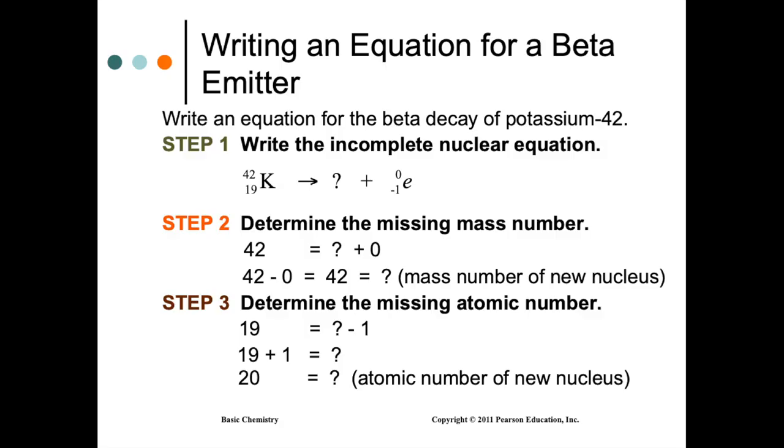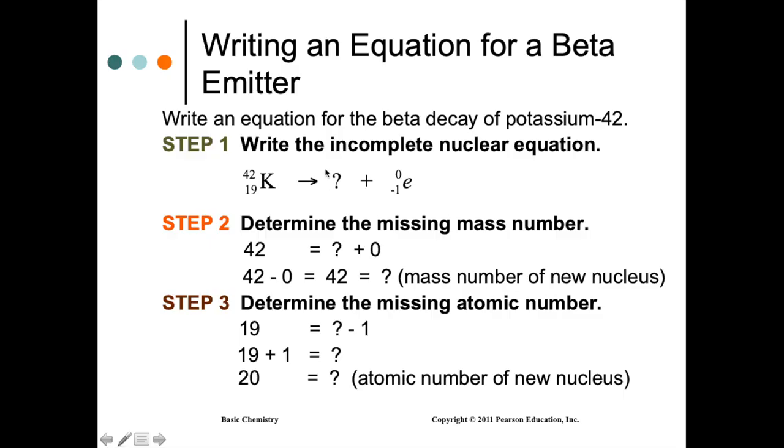All right, anyway, with that caveat out of the way, let's set this up the same way we did our previous problem. We know that our potassium-42 over here on the left is going to give us some daughter nucleus plus our beta particle, because we're told that we're undergoing beta decay. So we have our beta particle, which we're going to use the symbol e for electron, with a mass number of 0 and atomic number of -1. Just like the previous problem, we can figure out the mass number and atomic number of our mystery particle.